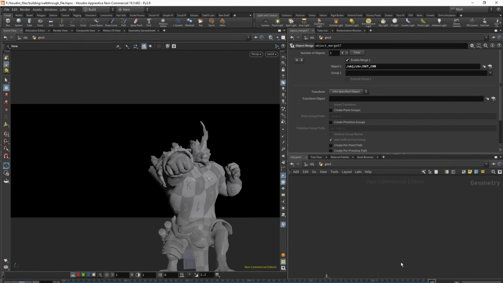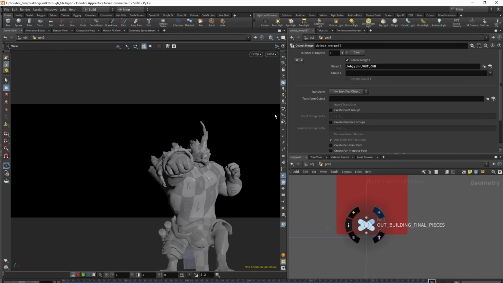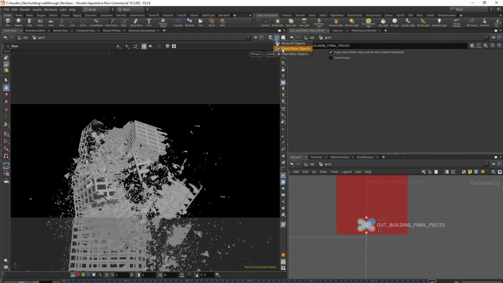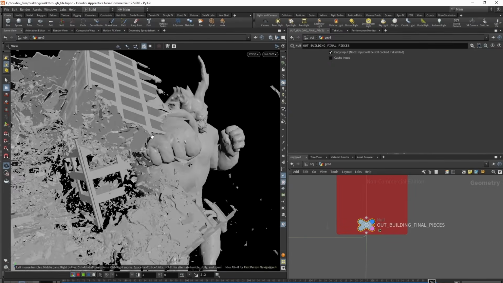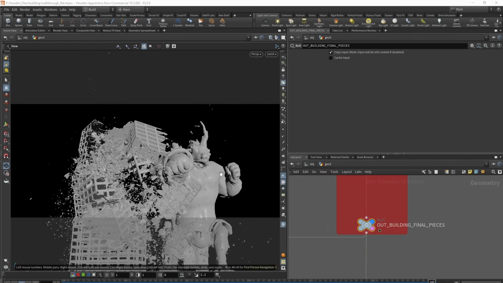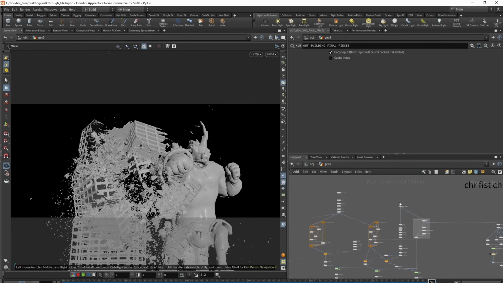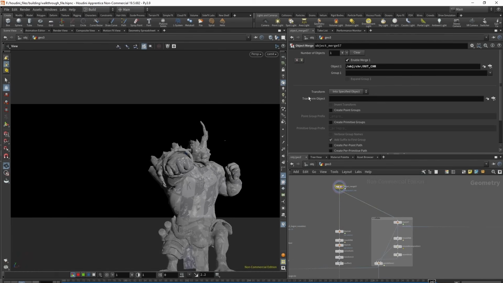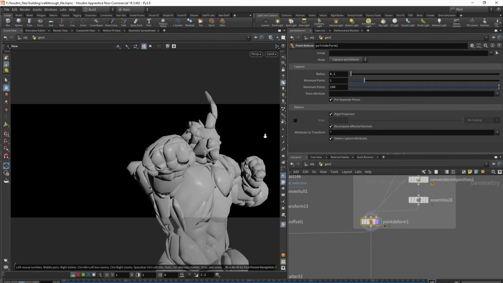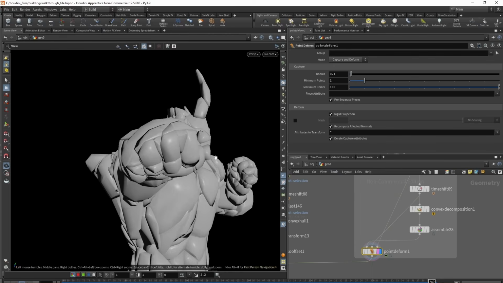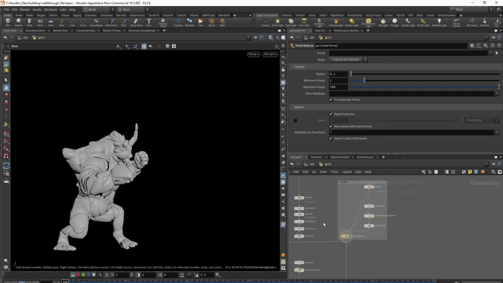So if you check here, actually let's look at it like here. Let's check his sim, and then let's show the character. As you can see, his fist is pretty empty. There's not much stuff. Even though there's something on top, there's not much. I wanted to add more. So for that, I just built some geometry, and I'm gonna show you what I did. First, I took the character, and here I'm creating a collider just to have proper collision. I'm using the same technique, convex decomposition, and then just deforming the packed points. So we get that, right?